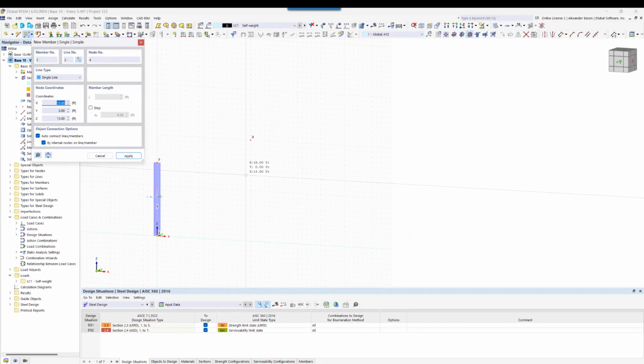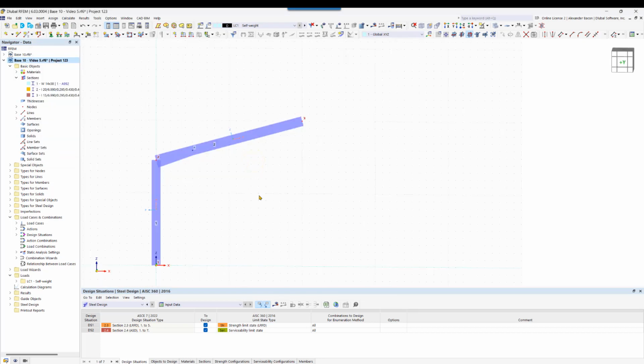And inserting it by first clicking on the column end and then the previously created node. The order is very important because the taper is defined at the member start. We exit the input by right-clicking, and since we are modeling a 3D hull, it must be sufficiently stiffened to be able to insert bracings and purlins more efficiently.